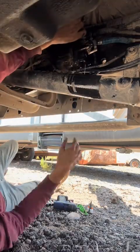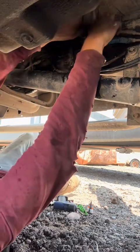Holy shit. What a fucking mess. God damn it. Touch it.